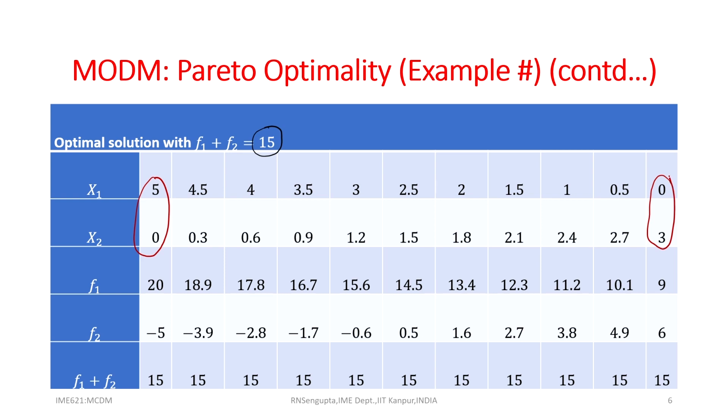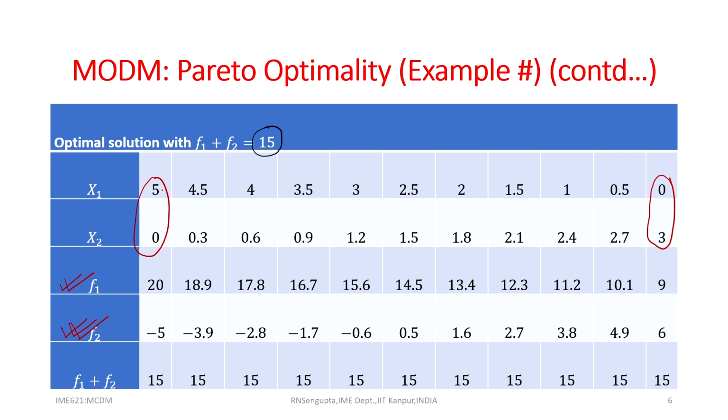Now, in between there are an infinite set of points joining these two points on the brown line, as linear combinations, and these points like 4.5 for x1, 0.3 for x2, 4 for x1, 0.6 for x2, 3.5 for x1, 0.9 for x2, 3 for x1, 1.2 for x2, and all these sets can be verified, they lie on this brown straight line. Interestingly, if I take the objective function values f1 only first and f2 only next individually, the values of them are given respectively in row number 3 where I am putting a double tick mark and row number 4 where I am putting a triple tick mark.